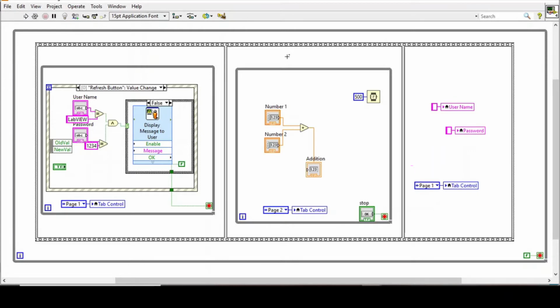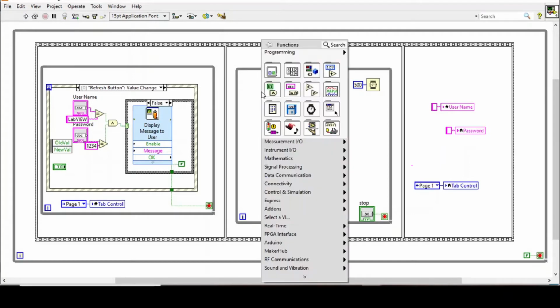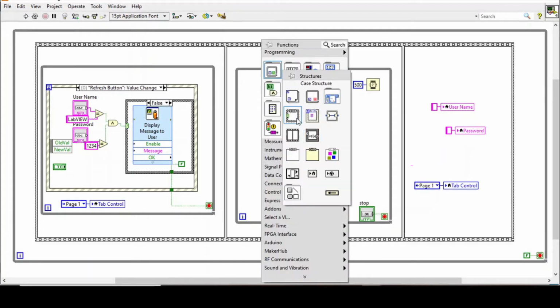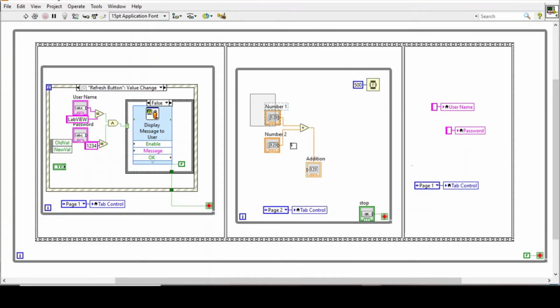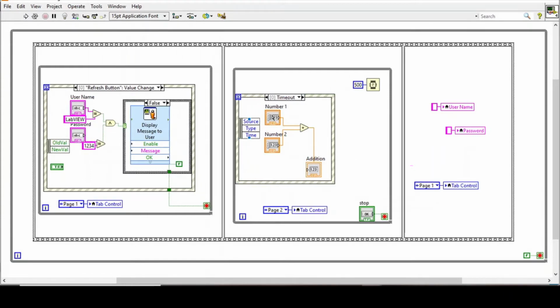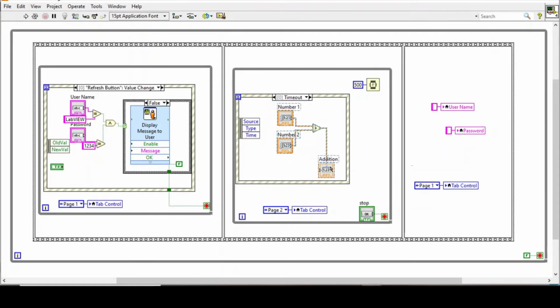Now there will be nothing to see, and now we will try to save this data into an Excel sheet. One thing that we must do with our code is to make it dependent on an event structure, so that whenever these values change, only then will this structure work. Our main code should always be working in a proper way.